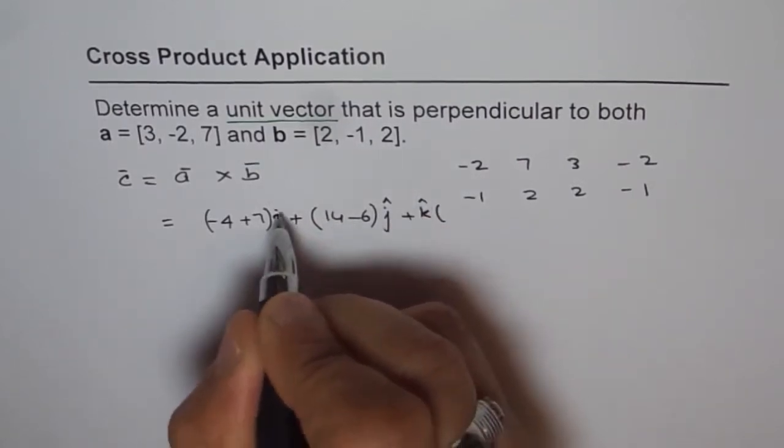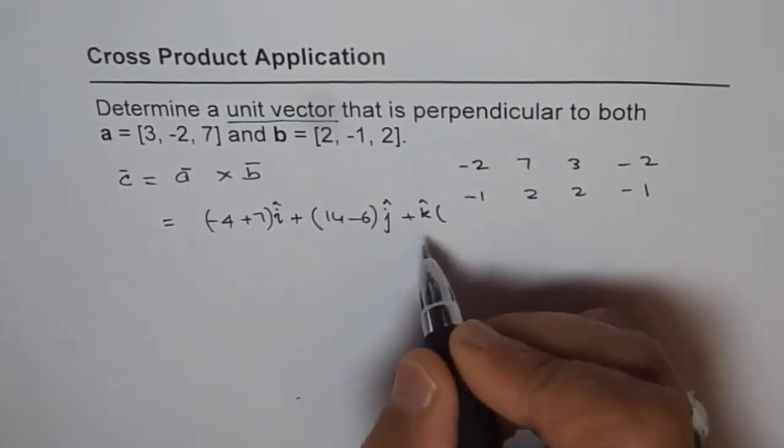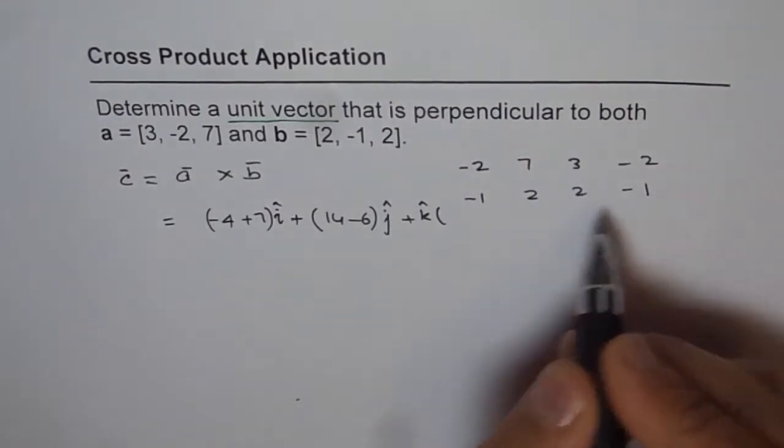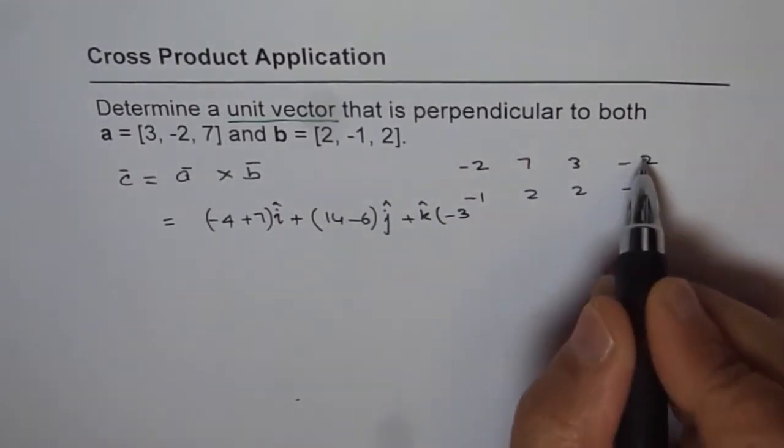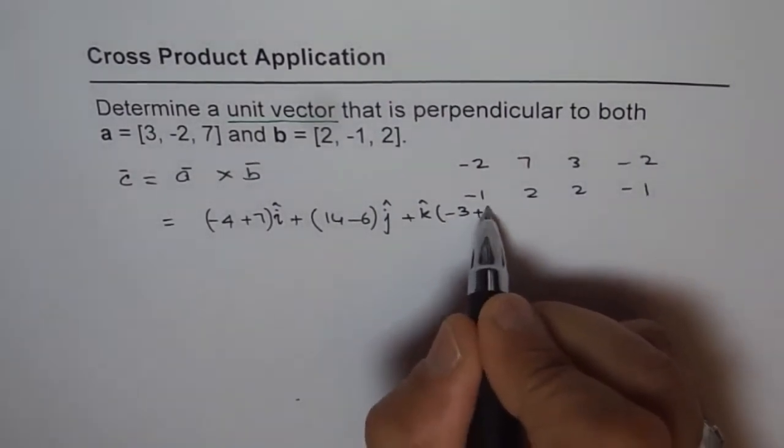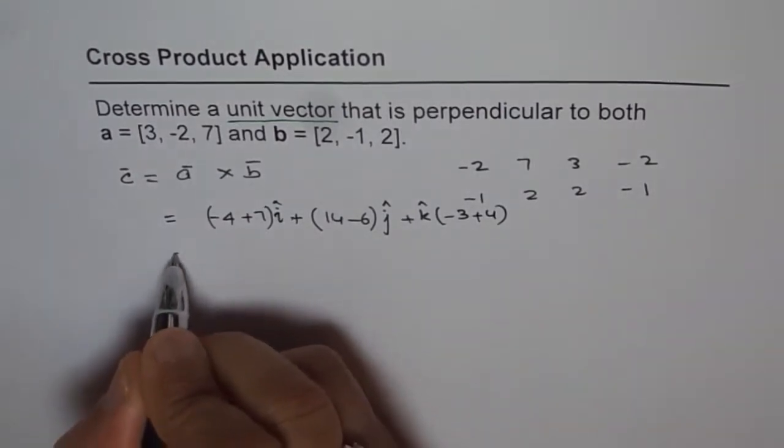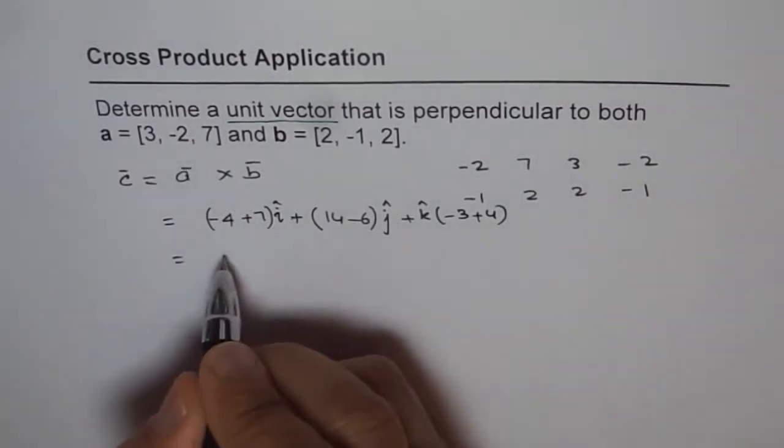Okay, we have written K here. These are my unit vectors, I, J, K, which is minus 3. And minus of minus becomes plus 4. So now I can get the I is 3I.